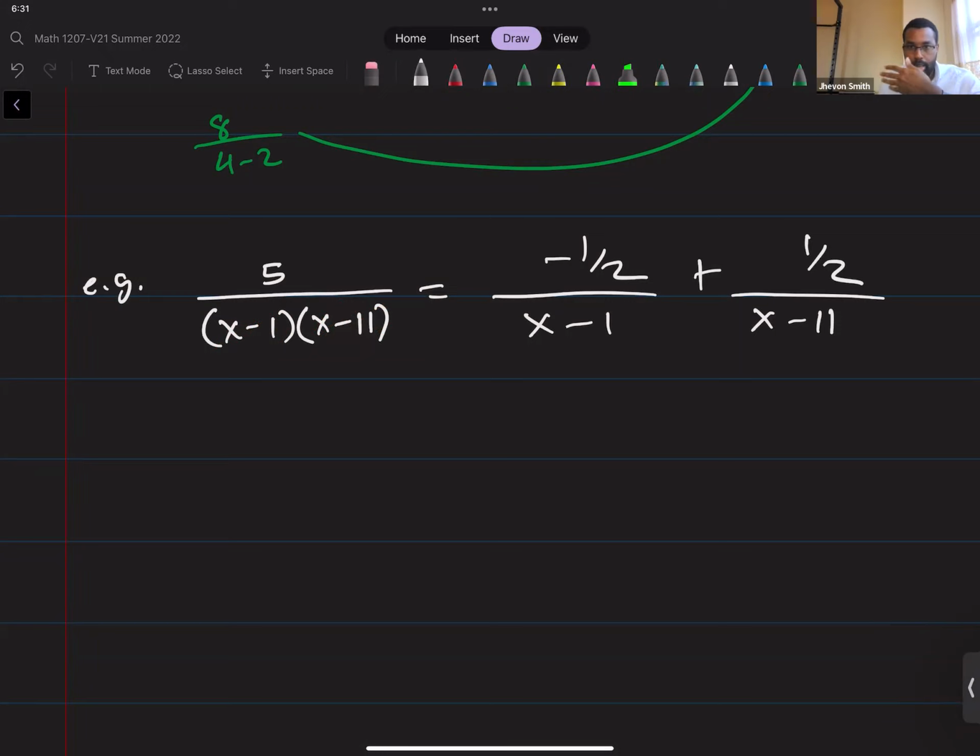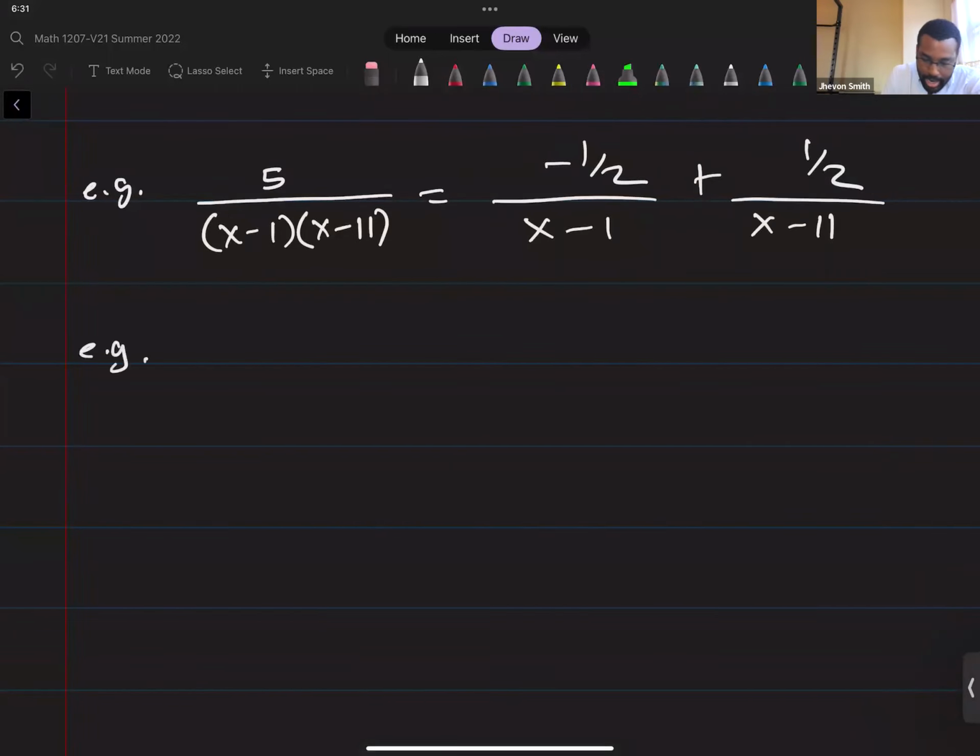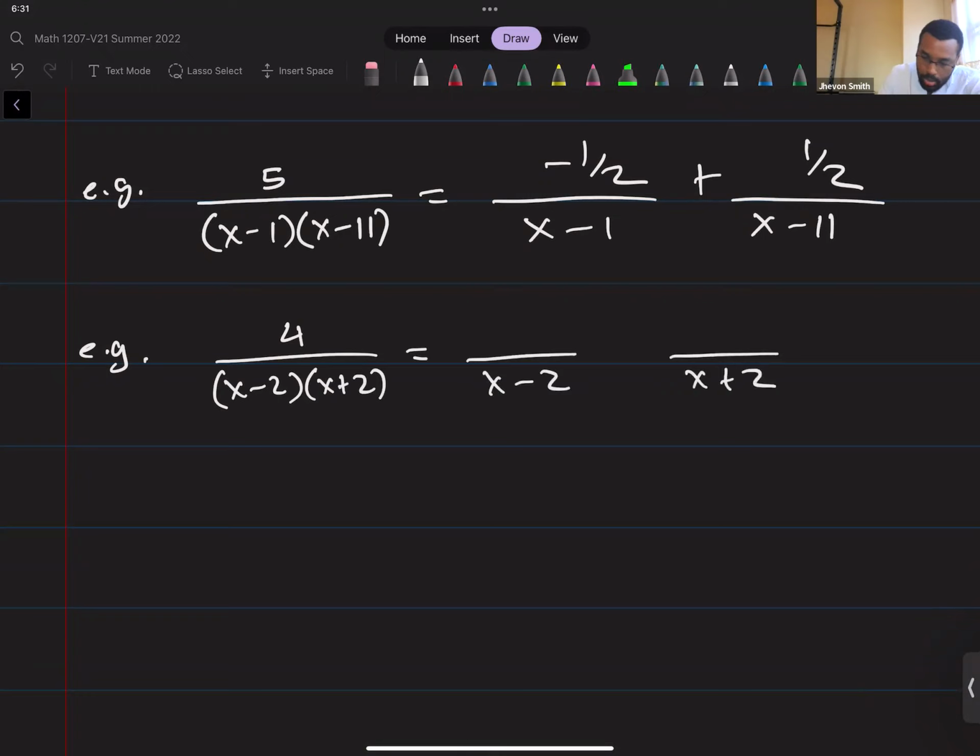All right, so I can literally just see what the answer is by covering one factor up and plugging in what would make that factor 0, and that's going to be the coefficient. It doesn't have to be negatives. I could go like an x minus 2 times an x plus 2. Cover this up, plug in x equals 2. You would actually get 1. That's the numerator. If I cover this up, plug in x equals -2. You get -1. That's this numerator. Done.